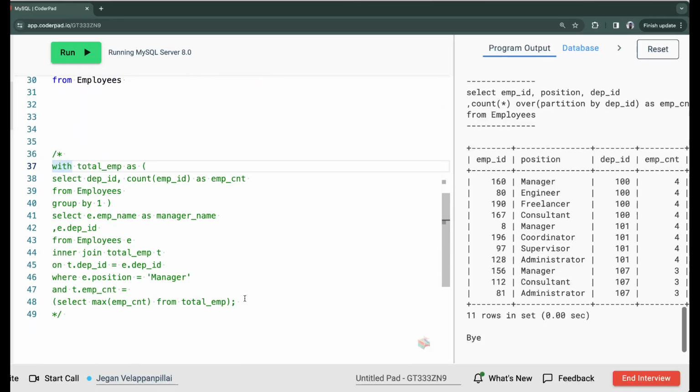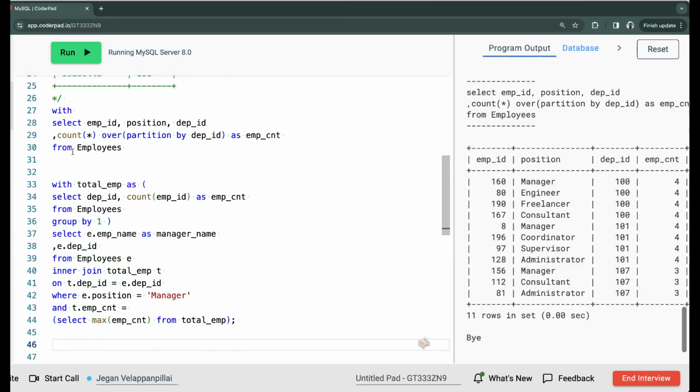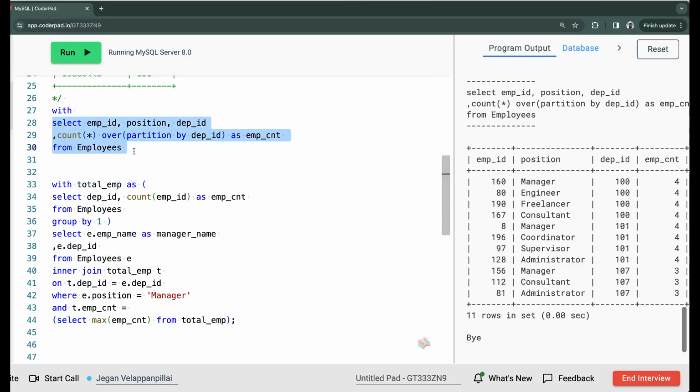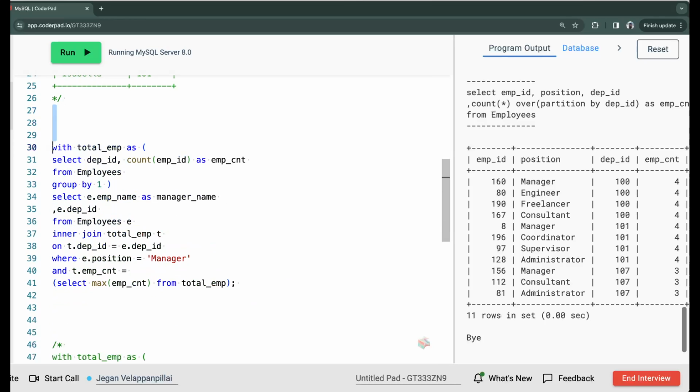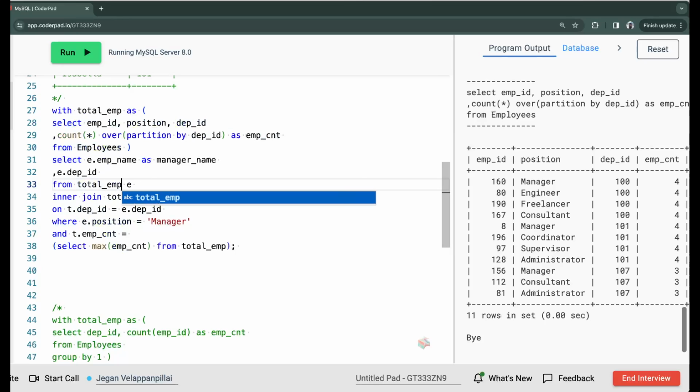So we use the same here. I can show you how this is going to simplify things. We replace this with the Windows function, with total employees, and instead of bringing in the employees, we can just use the total employee table itself with no need to join all this.